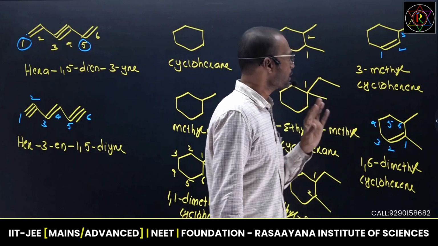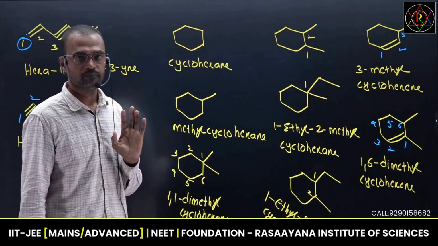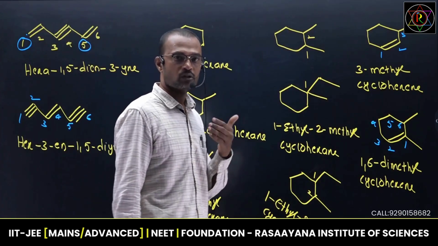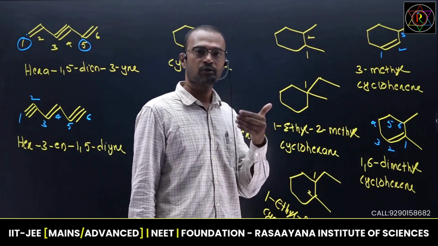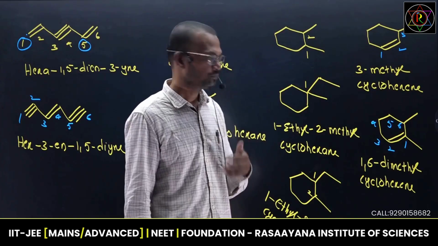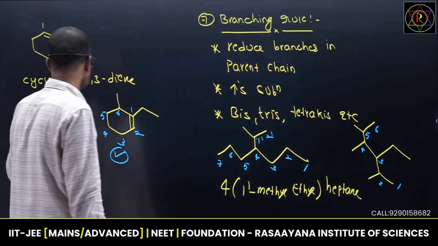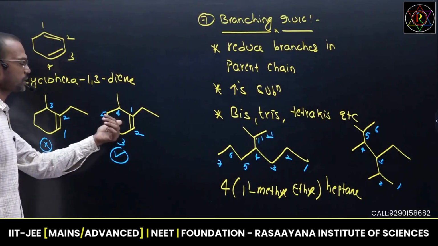So when a double bond and any substitution are present, first you need to give priority to the double bond with the lowest number. If the double bond with the lowest number is tied with any substitution, then the double bond gets the lowest number, and the substitution with the lowest number is also a priority. We need to follow that. Okay, so this is in examples. This is most expected in your examinations.